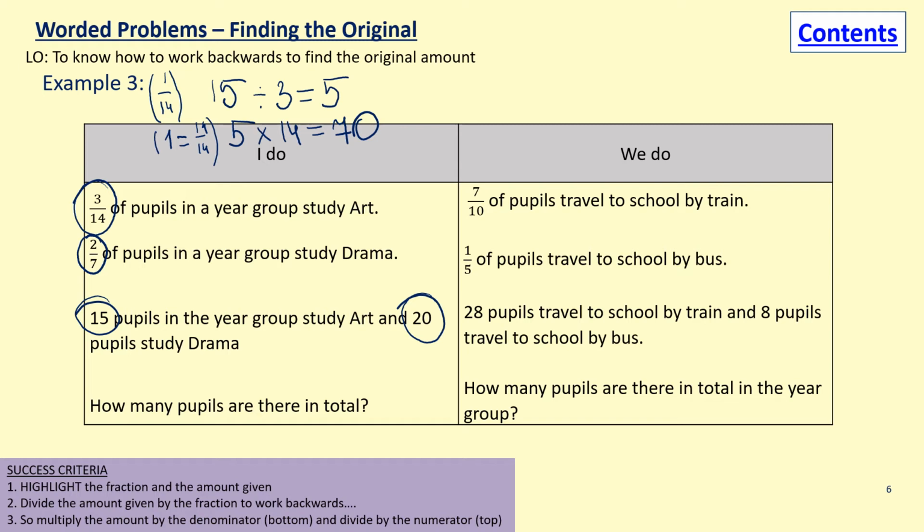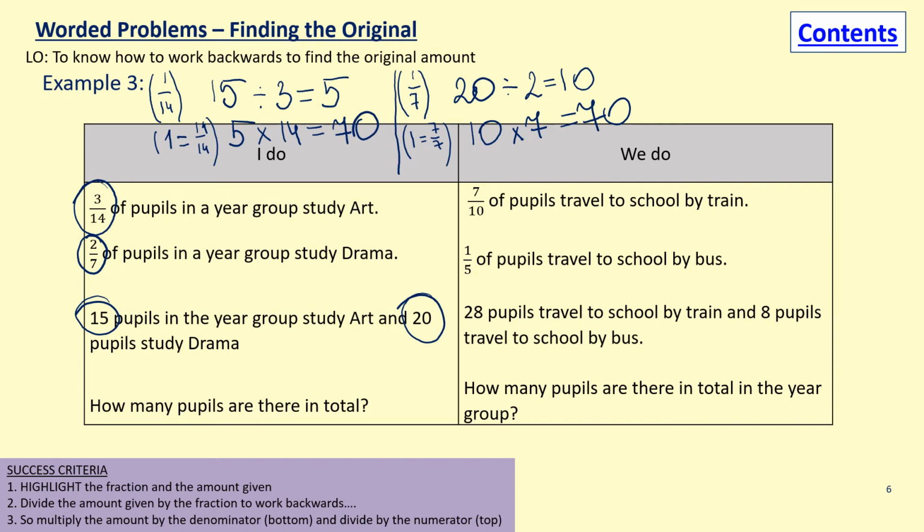We know that, I'm going to make a line in here, 2/7 is 20. So 1/7 will be 20 divided by the top. And the whole thing, which is 7/7, is my 1/7 times 7. So it's 70. Yes, that's right. So if we got a different answer, then probably they were talking about two different schools. But either way, we should get the total number of students the same.